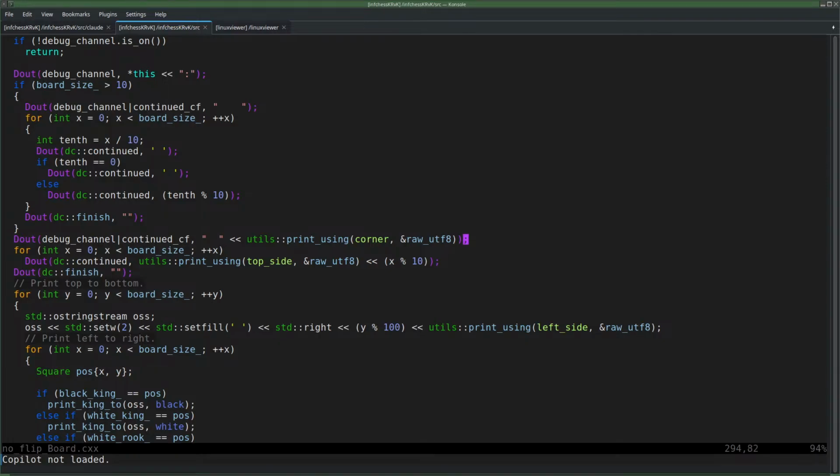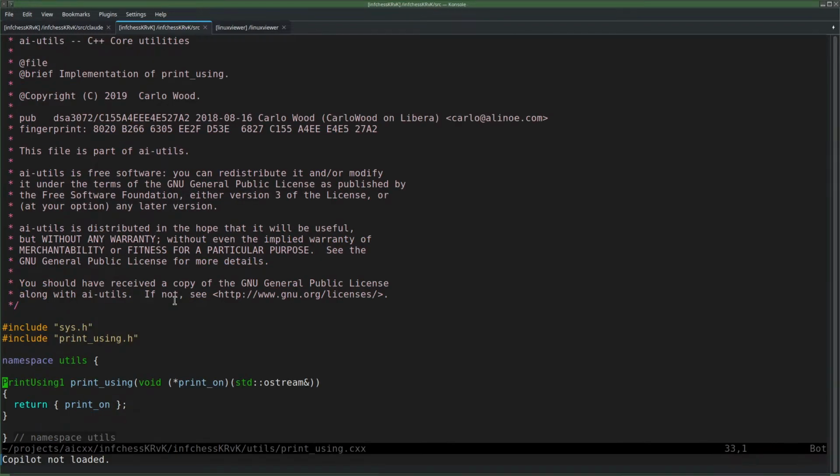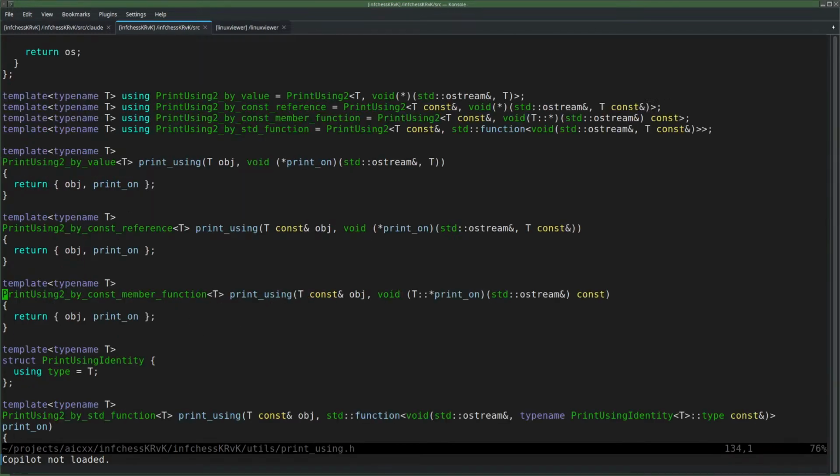This is just a missing include. Print using is in utils print_using.h.